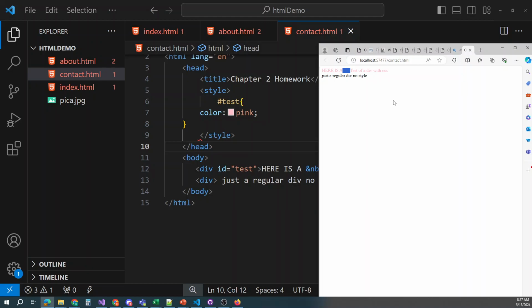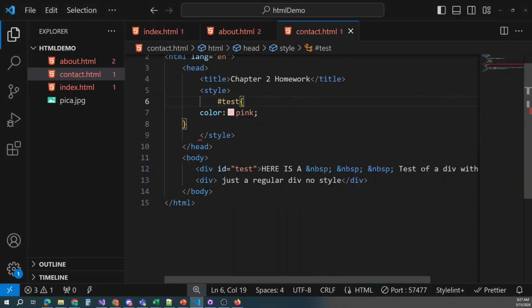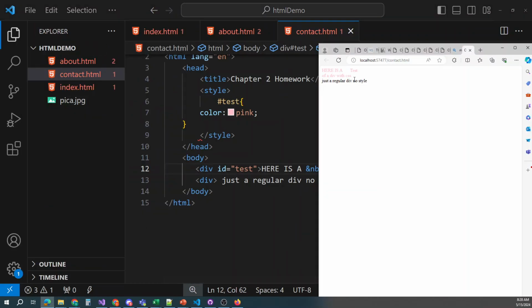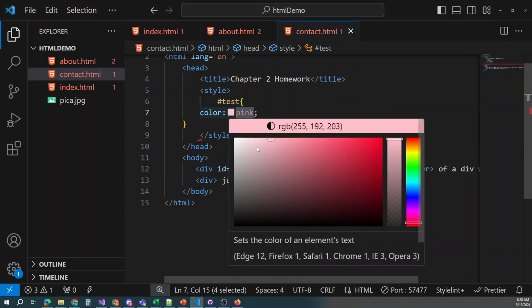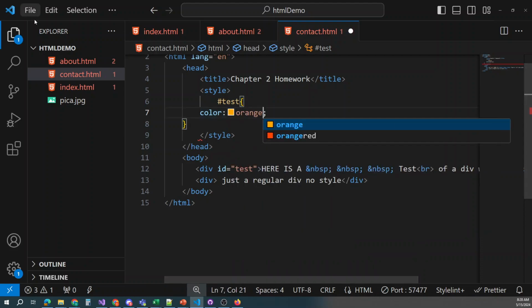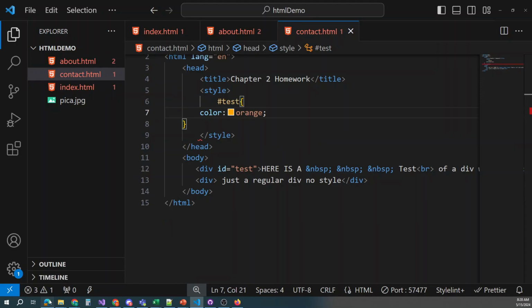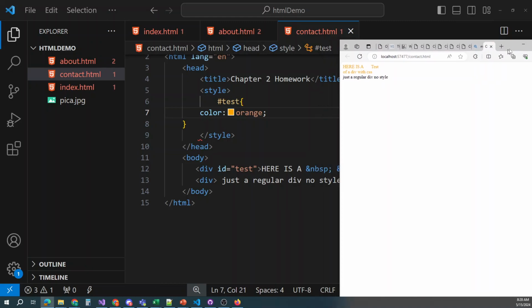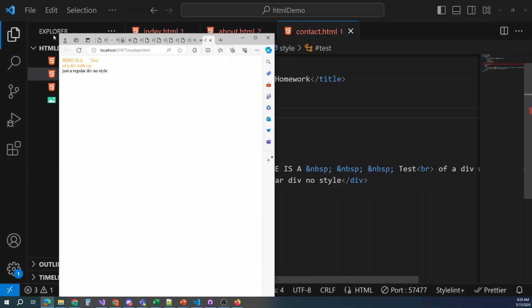That's that non-breaking space that puts space in it, but it doesn't break down to a new line, compared to if we did a break like that, as we were talking about yesterday. And that's a cruddy color to use. So you can see that's our non-breaking space because it doesn't break our line, but then when we put that BR in there, it breaks the line and drops it down to the next one. So that's the difference between the two.